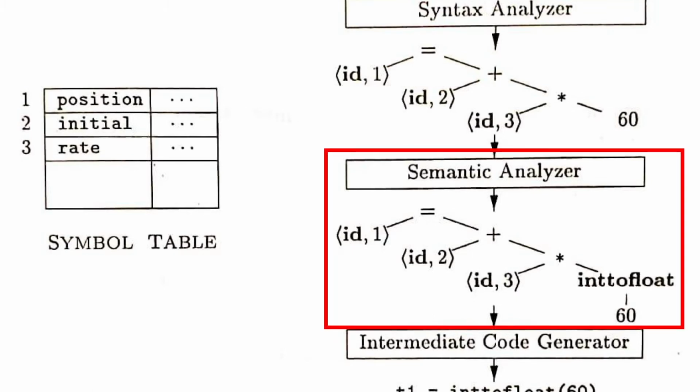Phase 3 of our compilation is semantic analysis. The semantic analyzer uses the syntax tree from the previous phase and the information in the symbol table to check our source program for semantic consistency with the language specification. In other words, it makes sure that things are written correctly and will throw an error if that's not the case. It will also gather type information and save it in either the syntax tree or the symbol table for later use during our intermediate code generation. An important part of this analysis is type checking, where the compiler will check that each operator has matching operands, and in some cases it may do a coercion, which means it's going to convert a type automatically for you.